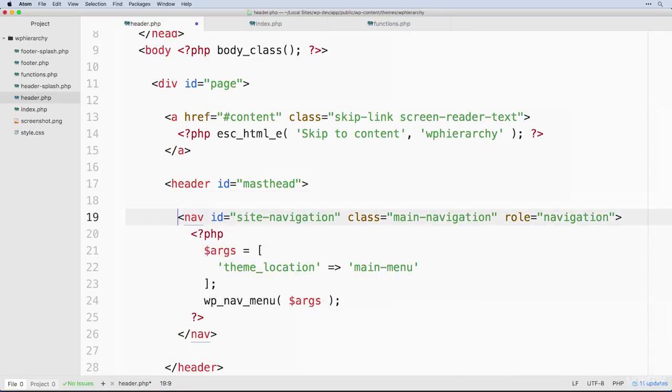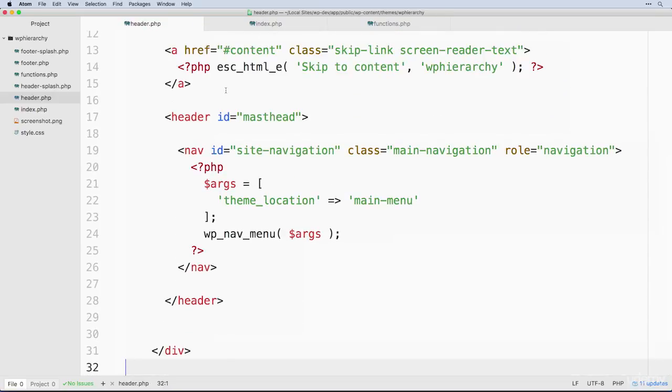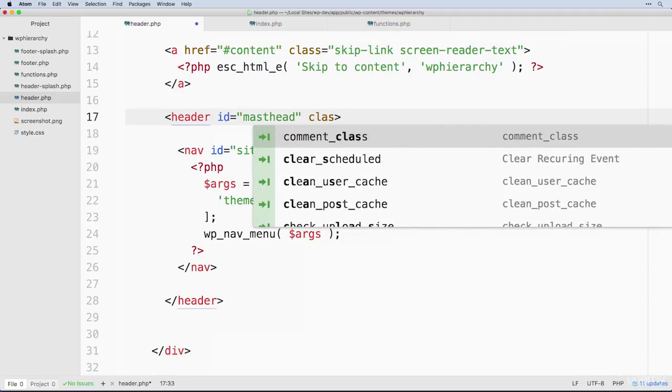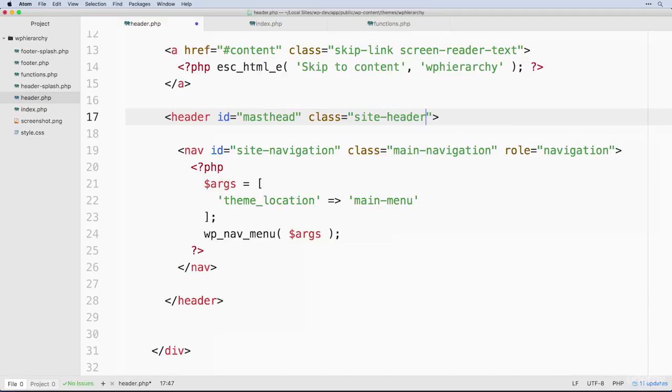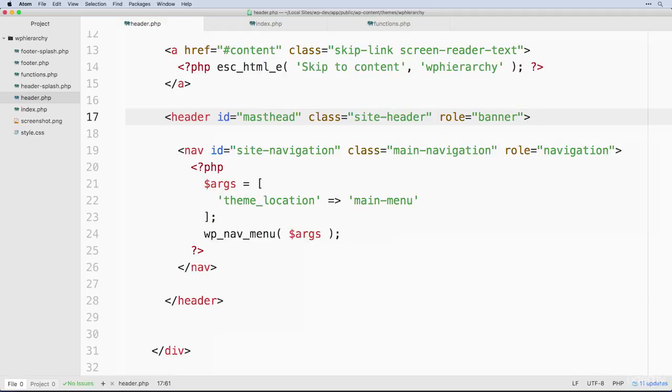Give some white spaces just so we've got good readability. I'm going to bump that down a bit. Okay, so now we've got a header area there. Sorry, one more class there. I'm going to call this site header, and the role is going to be set to banner. Again, that's just for some accessibility reasons there.